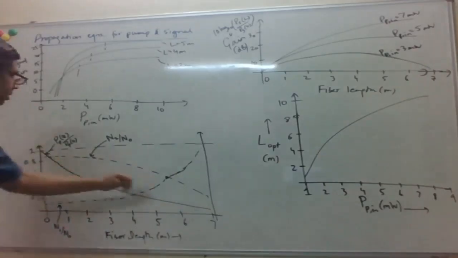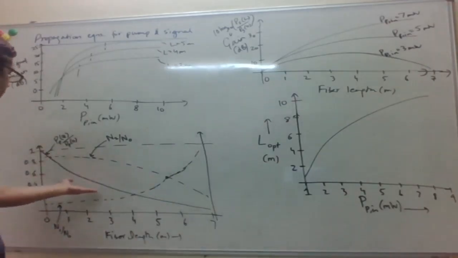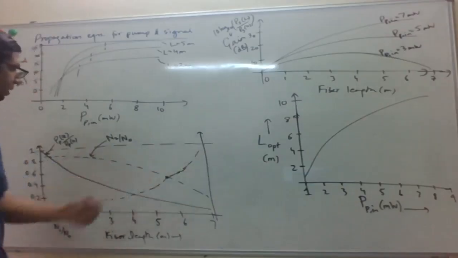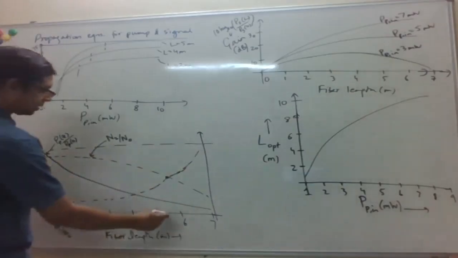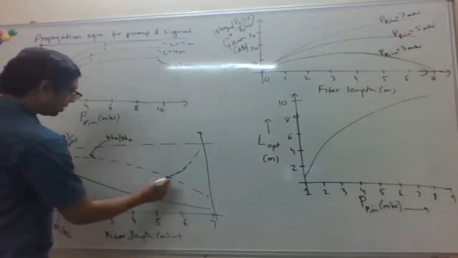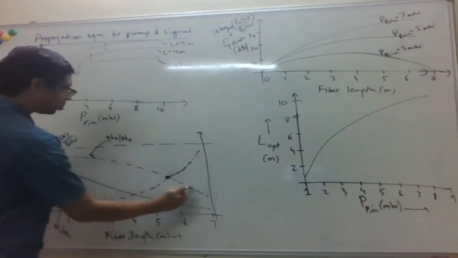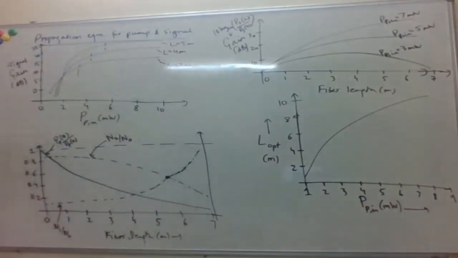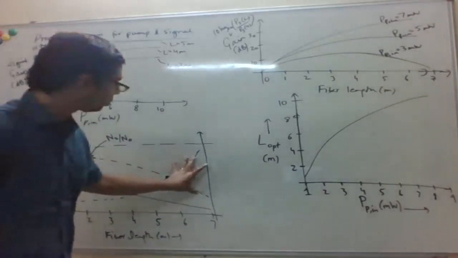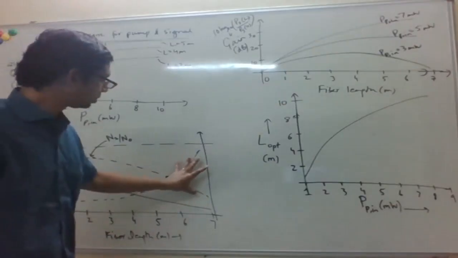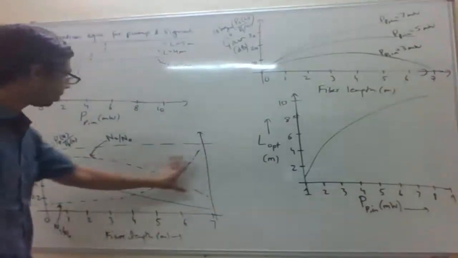As the pump decays, it's not able to pump as many atoms to level 2. So the number of atoms in the ground state 1 increases along the fiber length. At some length, n2 becomes equal to n1, and beyond that, n1 becomes greater than n2. So in this regime, we don't have population inversion anymore, so there won't be gain. There will be gain only in this part, but not this part.